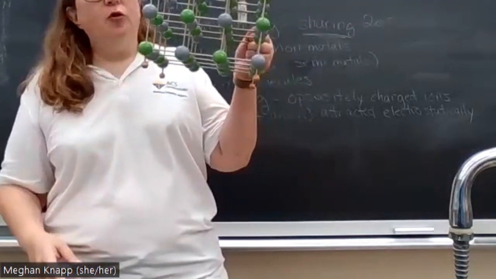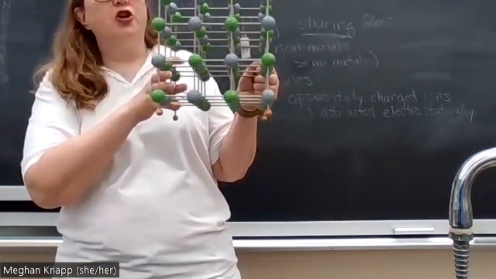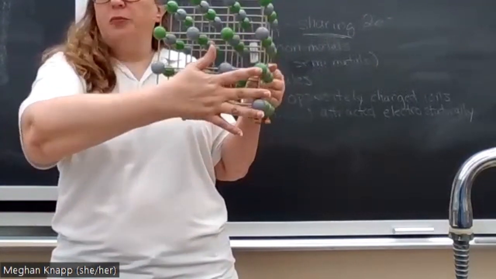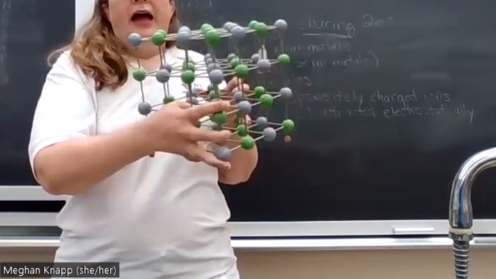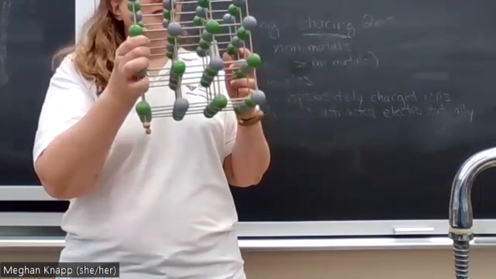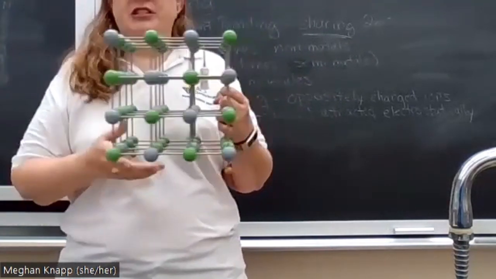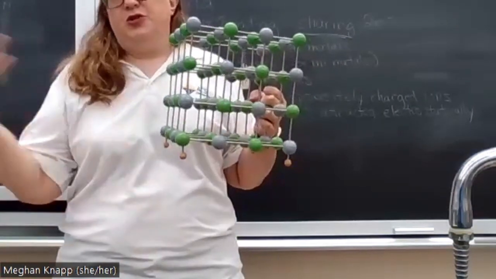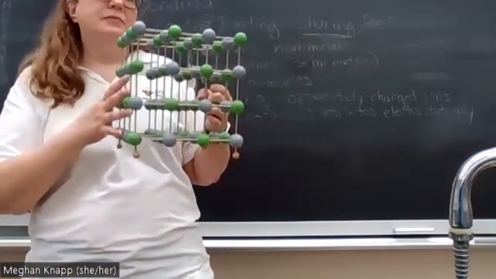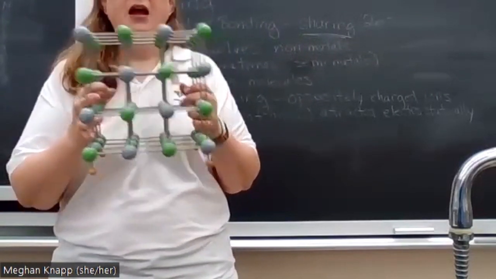So this is our table salt. So you can see it forms just kind of a grid pattern. I call it a three-dimensional checkerboard because the face looks like a checkerboard, but if I turn it this way, this also kind of looks like a checkerboard. And this pattern isn't even this small. It goes on ad infinitum in all directions until you have orders of magnitude, 10 to the 15th atoms in any tiny little crystal that you might have, okay?